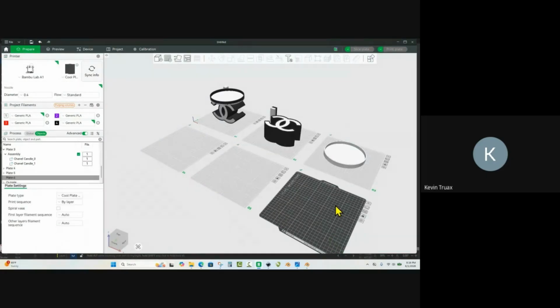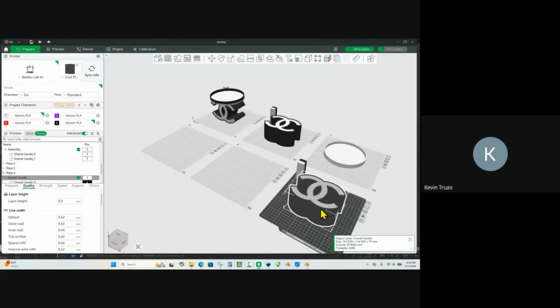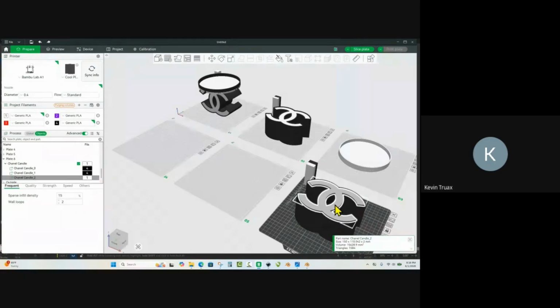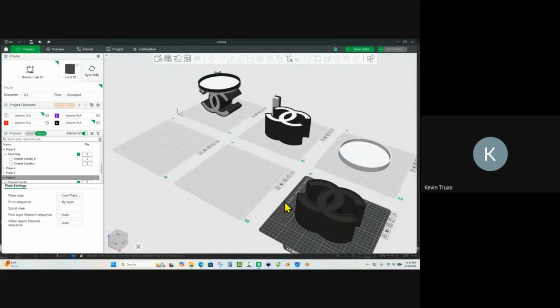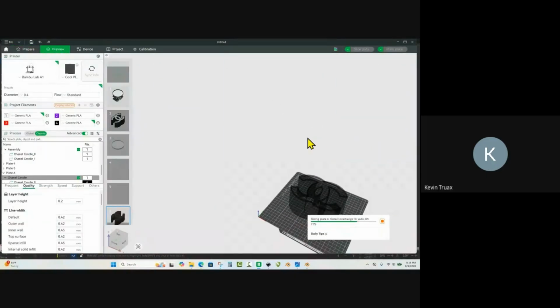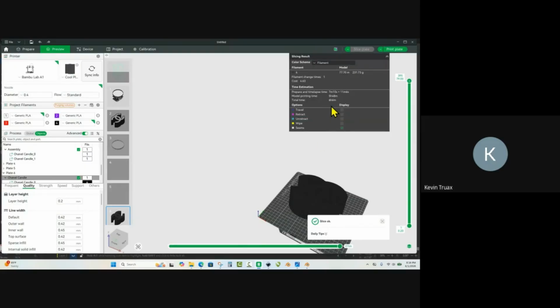Let's go ahead and copy and paste. On this one, we will not have the white, so we'll get rid of that altogether. And let's go ahead and slice this. And this is 6 hours and 6 minutes.